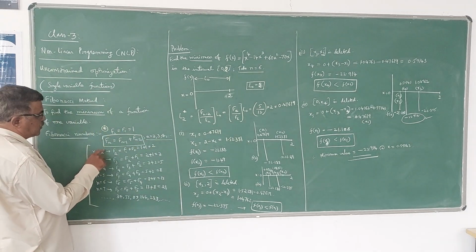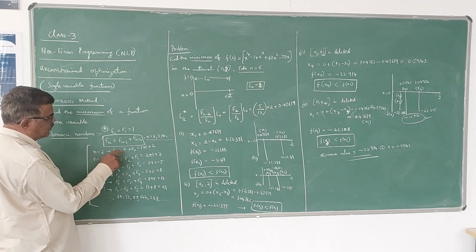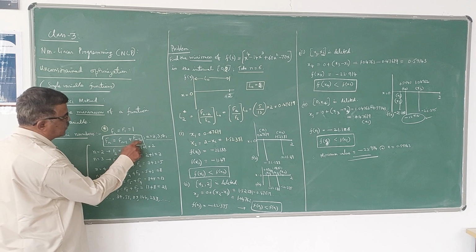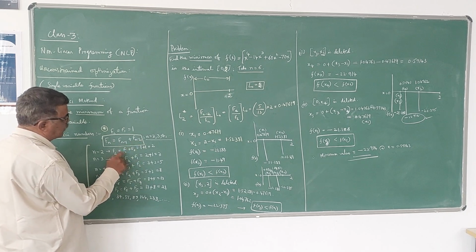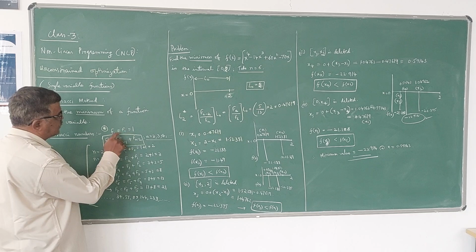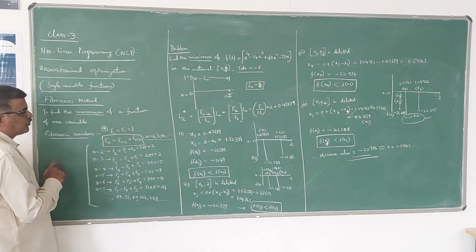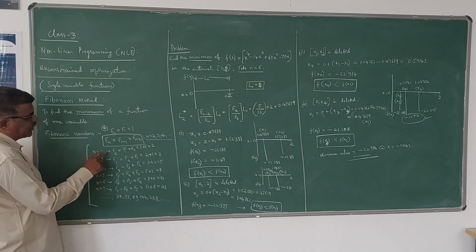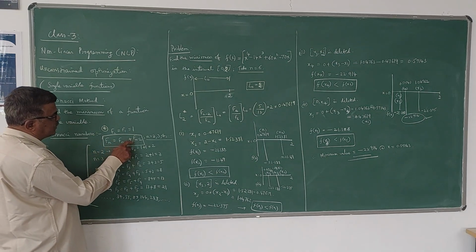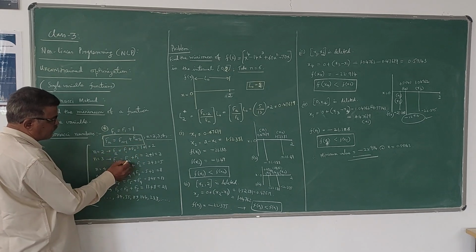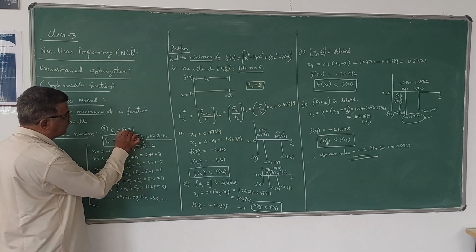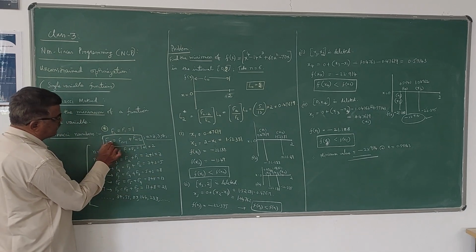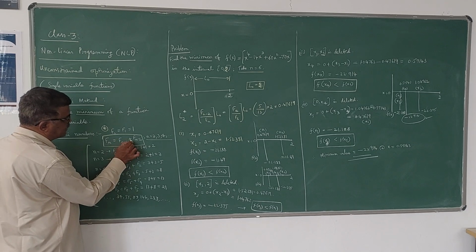Suppose you put n equal to 2, you will get f2. f2 is equal to f of n minus 1, that is 2 minus 1, that is 1, plus f of n minus 2, that is 2 minus 2, that is 0. So you get f1 plus f0, which is 1 plus 1, 2. So the third number is 2. Then if you put n equal to 3, you get f3 equal to f2 plus f1. So like that we have to go. f2 is 2, f1 is 1, so 2 plus 1 is 3.